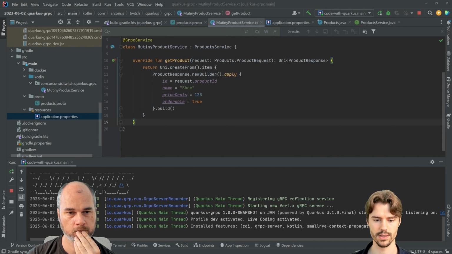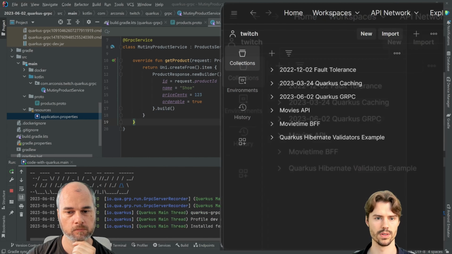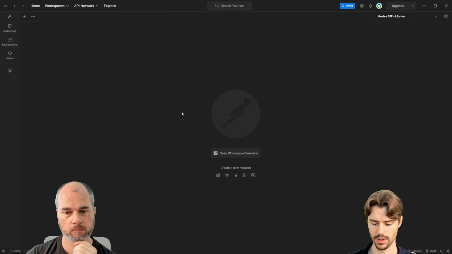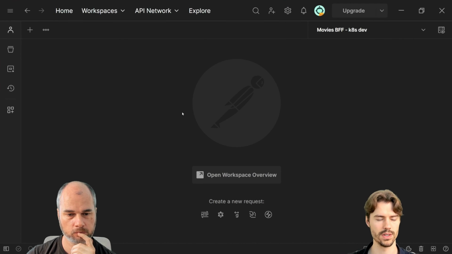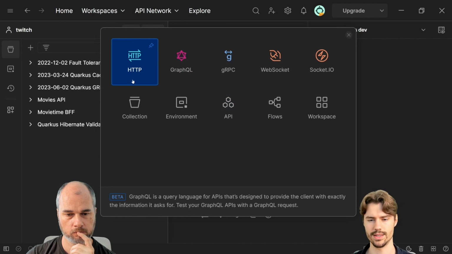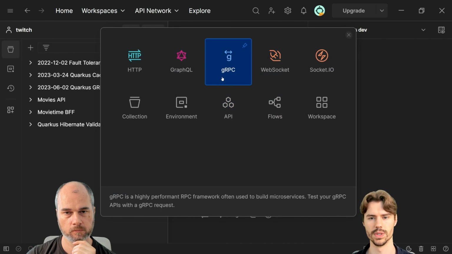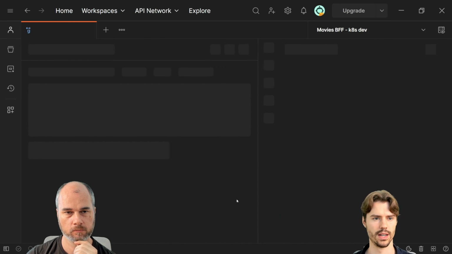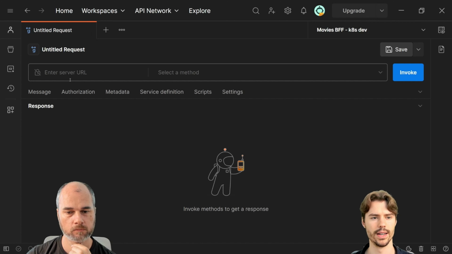How do we test it? For example, we can use Postman. And we can increase the font here a bit. So we want a new request, and here we see gRPC. So we can click on that. And one nice thing about gRPC is that it supports introspection.